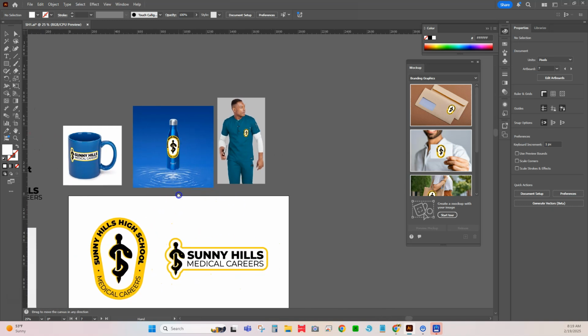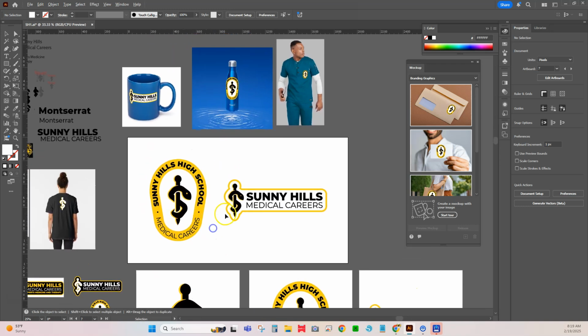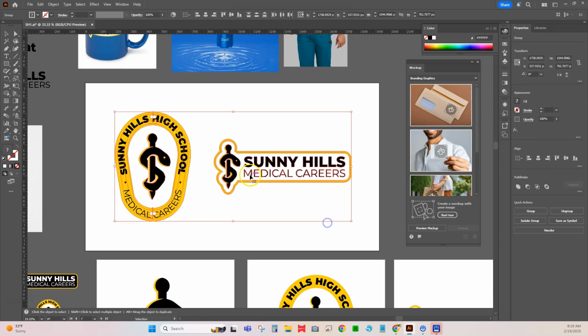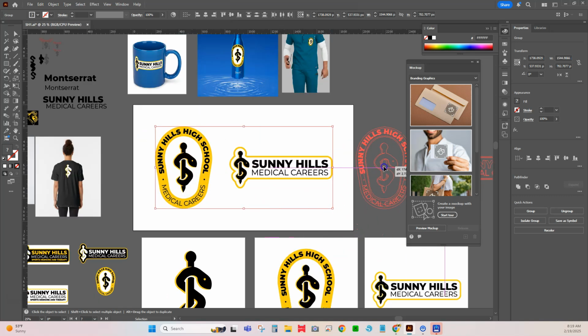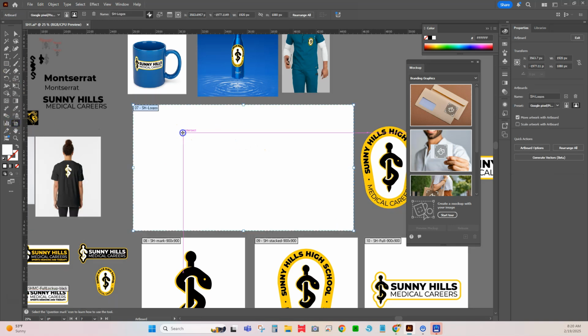Now, here's the way that I'd like you to finalize your mock-ups. On this artboard, I'm going to take these and move them off to the right. If I grab my artboard tool and click on that, you can see the size I've got here is 1920 by 1080, 1920 wide by 1080 high.